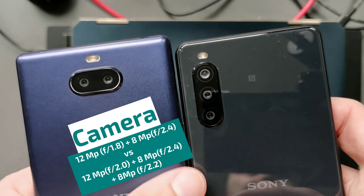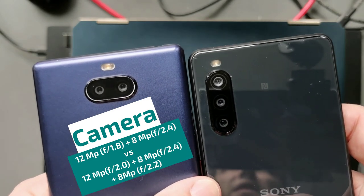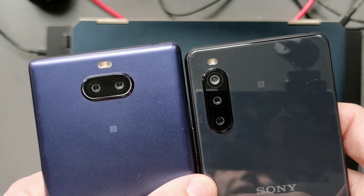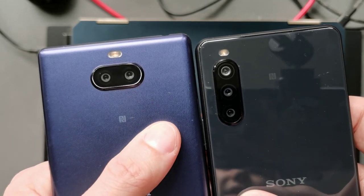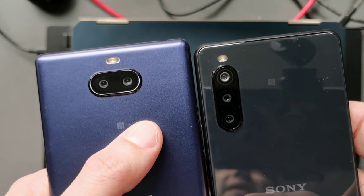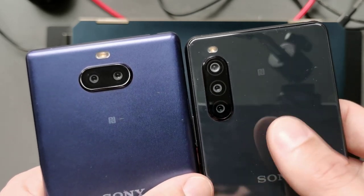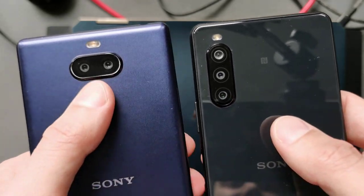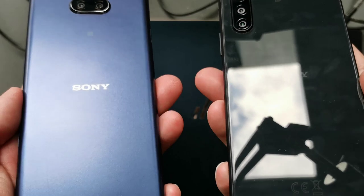If you do comparisons when it comes to photos, maybe I will do some comparisons, but there's only a slight difference. The 10 Plus has a bit of a different processing and slightly brighter images than the Mark II device, but this is basically the major difference between those devices.